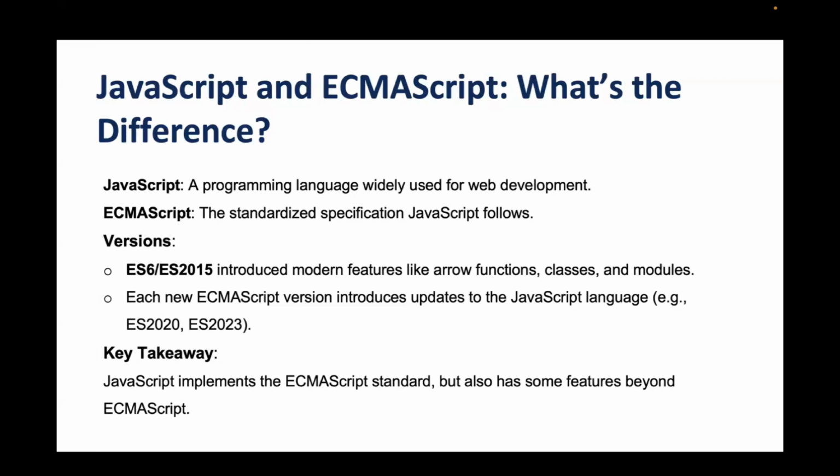There is ES7, there is ES8. So to be more specific, we are mostly using ES5 and ES6 because they can easily be run by the browsers or the JavaScript engines within the browsers. So key takeaway on JavaScript and ECMAScript: understand JavaScript as a programming language that implements certain standards, and those standards are classified as ECMAScript versions, which is why we have ECMAScript 6, ECMAScript 7, ECMAScript 5, which are most of the times shortened to ES.